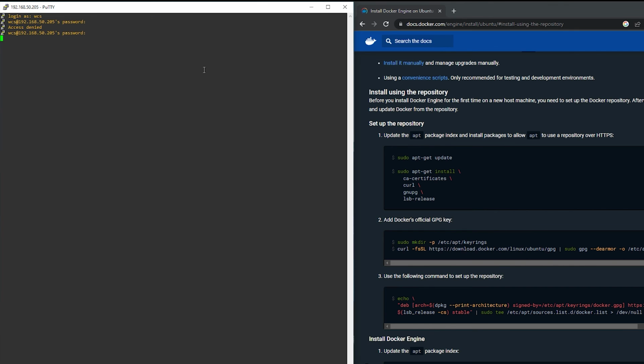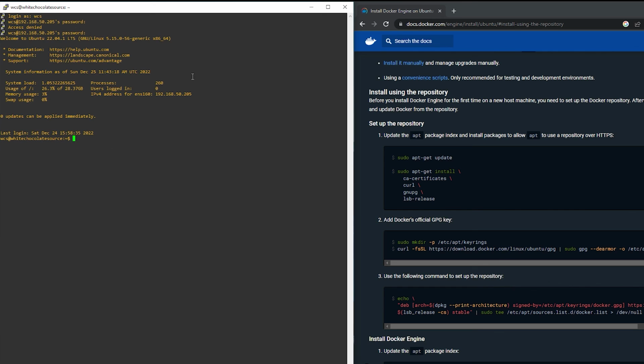Okay, to install Docker Engine, I am following the guide provided on the official Docker website. First, we need to update the apt package index, then install packages to allow apt to use a repository over HTTPS.